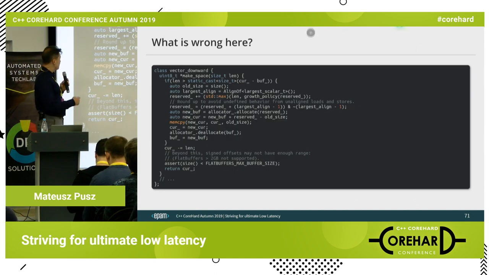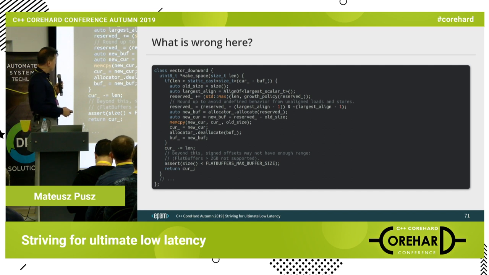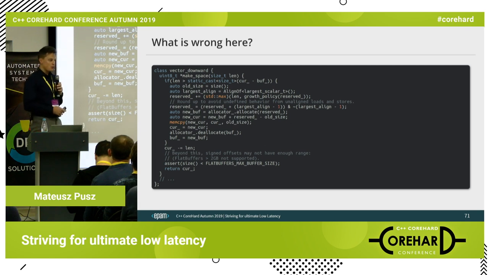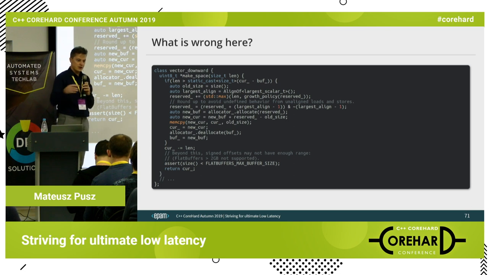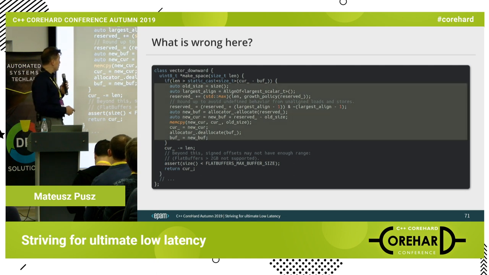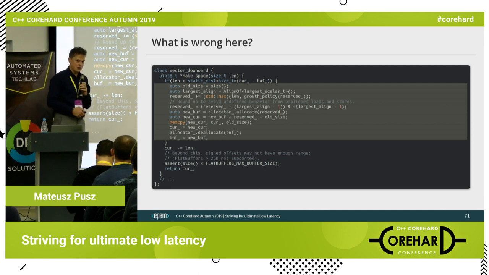Another interesting use case is this piece of code from the Flatbuffers library. This was a library that I worked with in my project, and I did some profiling, and I found out that it really doesn't behave well with the performance. What happens is this branch here. This branch is basically similar to the branch in push_back. If the preallocated size is too small, if the capacity is too small, you have to extend it to a bigger size. But first of all, we always do a reserve before, so we know that this branch will never be taken in our code. So this code actually is never executed, but it makes this function much harder to reason about and trashes the instruction cache.